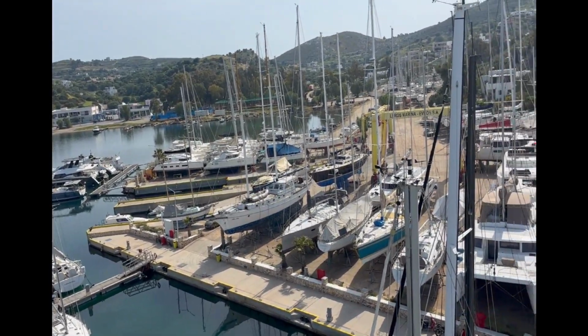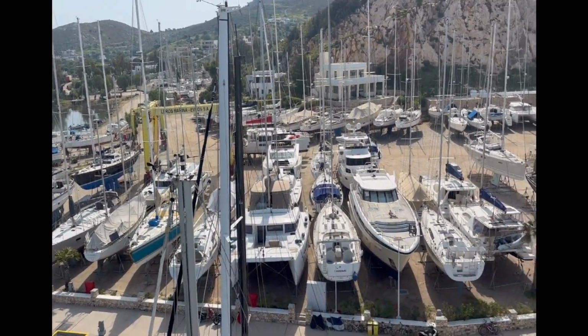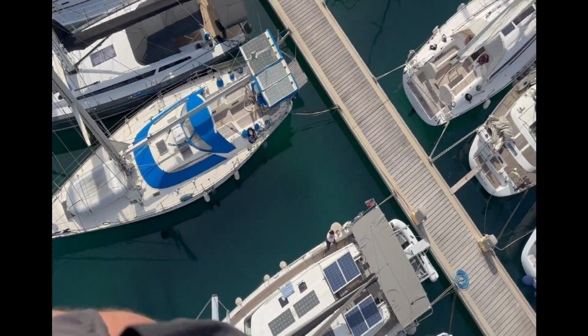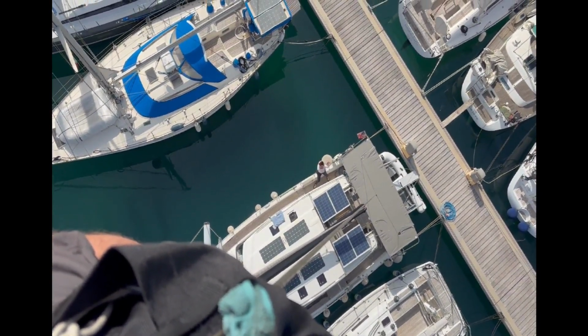Well, this is what 71 feet in the air looks like from the top of the mast. And down to where Denise is, 71 feet below. Wave.